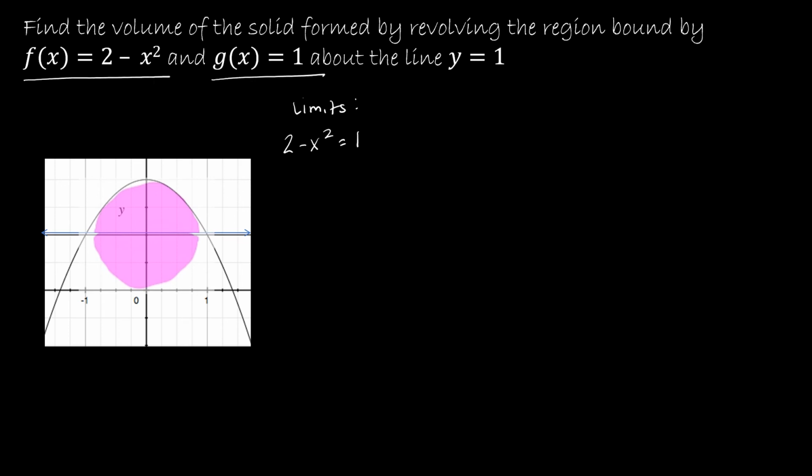Now again, I want you to notice in this question, I've labeled one f of x and one g of x, which happens to be the order in which you would do it, but just don't assume that's always going to be the case. So that's why you need to graph it so that you can see exactly what you're dealing with. So again, to find the limits, I'm going to move the x squared to the other side, so I have x squared equals 1. And so x is equal to plus or minus the square root of 1, which is just 1. So those are my limits of integration.